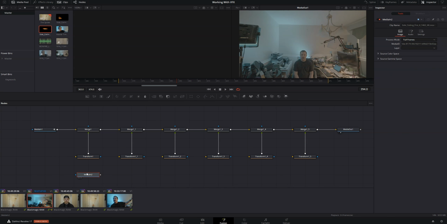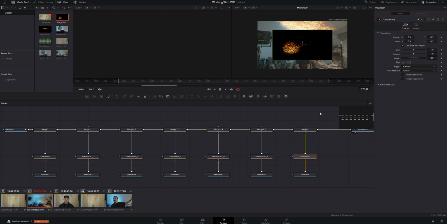For the scene you saw at the beginning of this video, I knew I was going to need to mask out the chandelier so that the fire didn't look like it was just slapped on top of everything. So I created a fusion composition out of the clip I was working with and added the fire elements to the fusion composition. Now, as you can see, these fire elements have black backgrounds, which just won't work. To get rid of those black backgrounds, we need to change the blending mode of the fire elements.